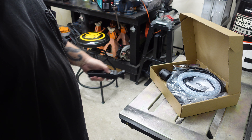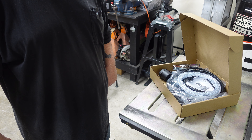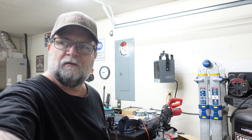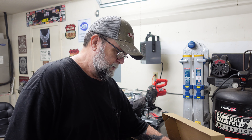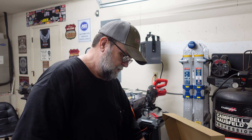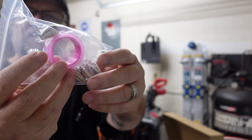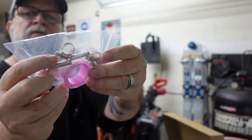I got it out of the box. Here's the torch lead and the consumables and all that. It comes with a book and an air hose. I see it comes with some clamps — there are two clamps — some pipe tape, and of course it comes with some extra consumables for the torch.